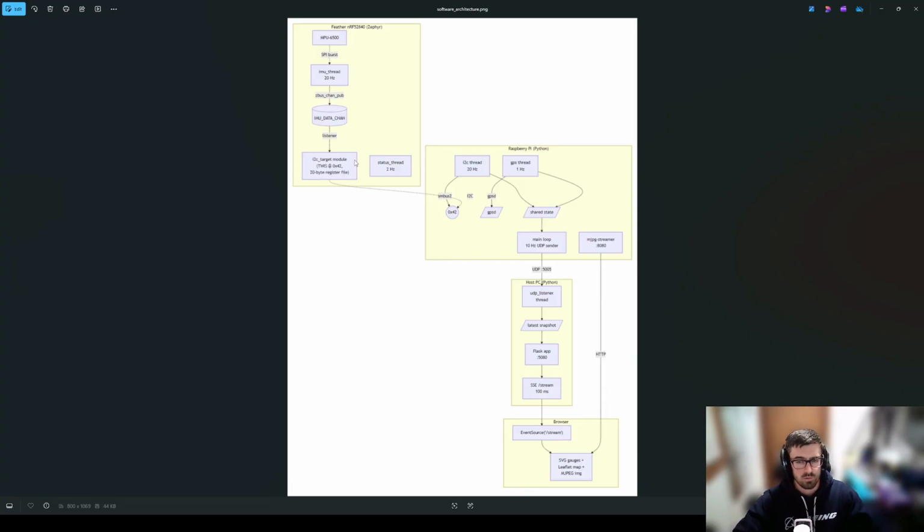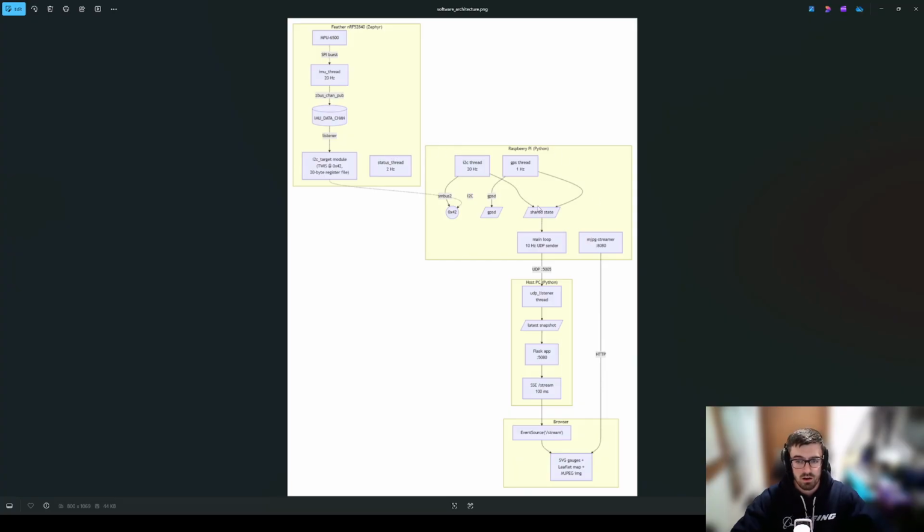So there's a 4-byte fixed number that the Raspberry Pi can use to poll and basically make sure that it's getting the correct data. It's just a fixed 4 bytes. And then I've got the sequence number, and then the 3 values of interest: the heading, roll and pitch, or yaw, roll and pitch, however you want to say it. And then I still have my status thread, which basically just blinks an LED at 2 hertz.